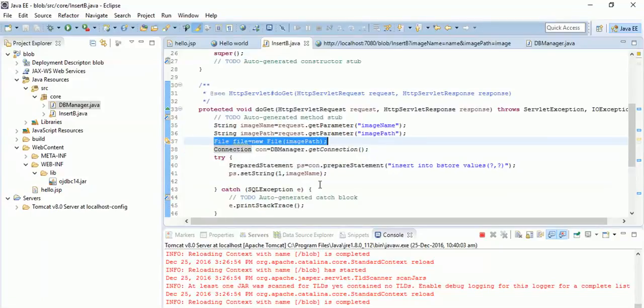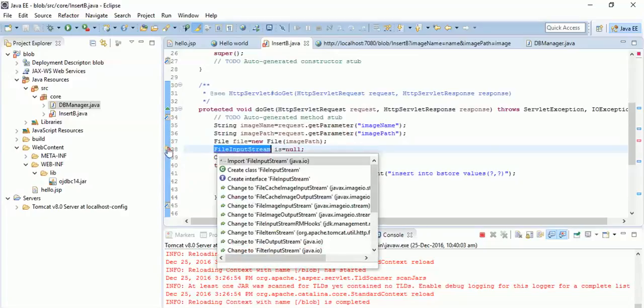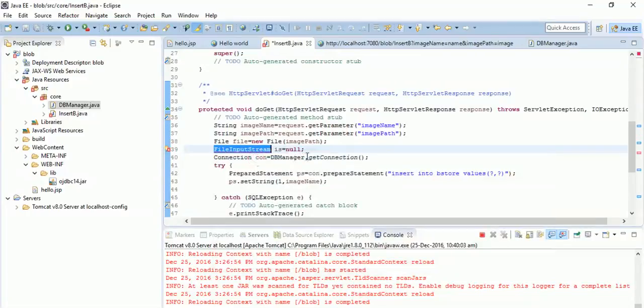Now this file has to be converted into a stream. So we need a file input stream. I'll name it is, and I'll set it as null right now, to let the compiler understand what this is. Okay. Now once we have the file, let us create a stream from the file inside the file input stream.